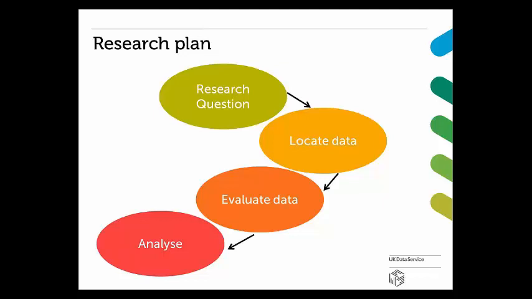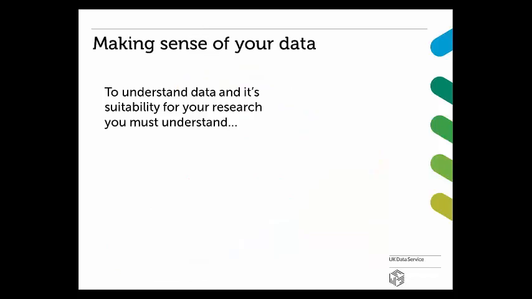And this looks like a linear process. But it's not usually like this. So, for example, data for the research question might not be found, which might lead you to tweak and redesign the research question into something that you can look at with the available data. Further evaluating the data might lead you to further tweaks and redesigns of the research question, and then analysis might reveal some further issues. So we now have a much more complicated picture of what this research process might look like, and throughout this you'll need to be able to understand the data.